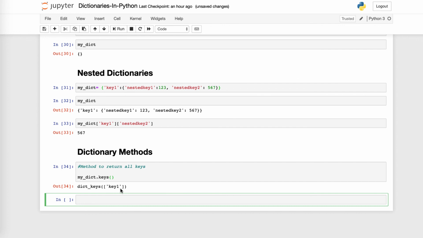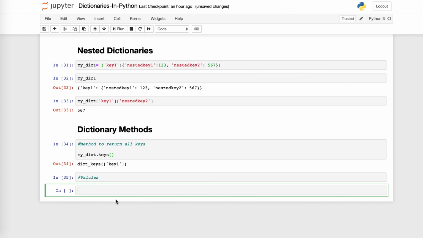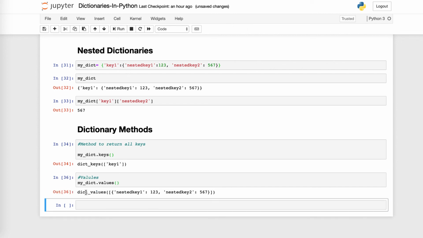Key 1 is that, the others are the nested ones, and also you can get values by my underscore dict dot values. Here we go, run, so it takes all the values in the keys. These are the methods, and by this way you can get the keys and values from them.